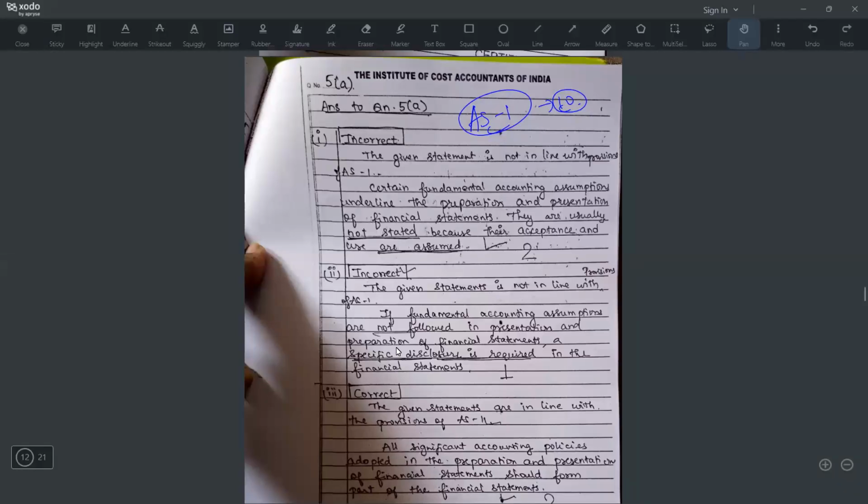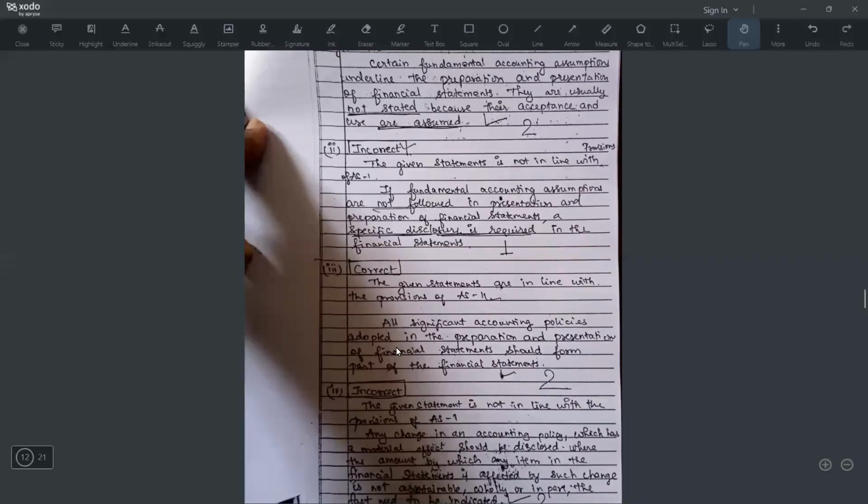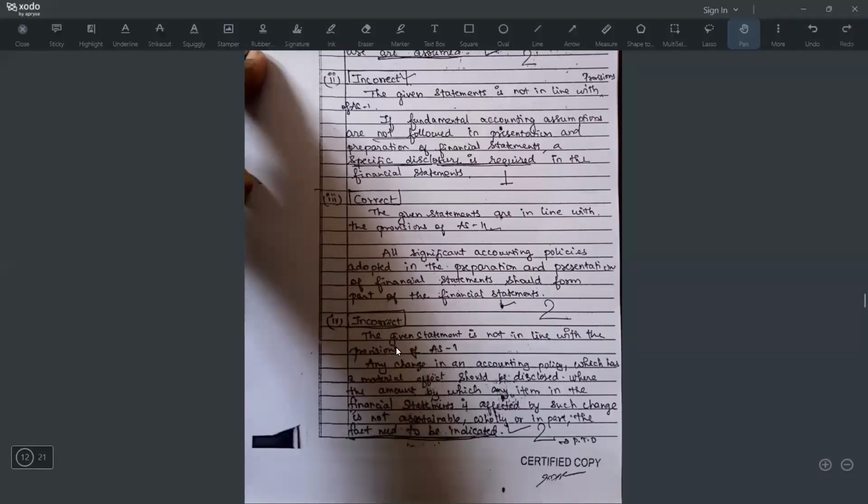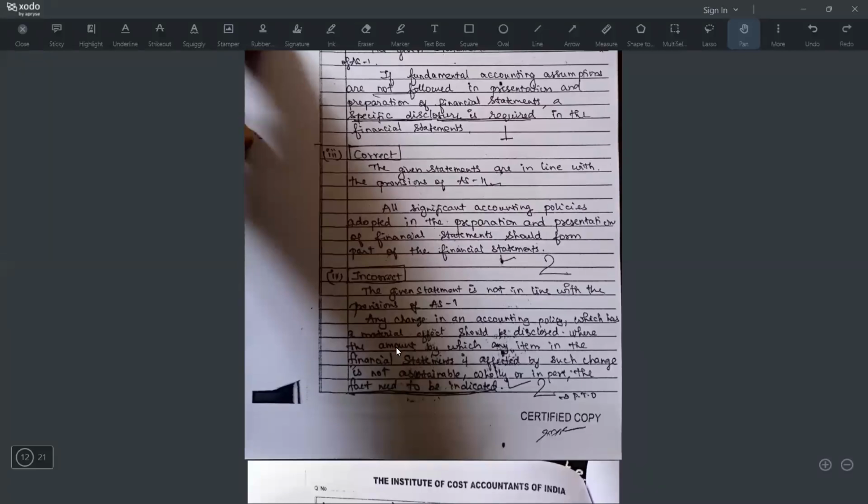Okay, the first statement is incorrect. And why is it incorrect? I have written all the statements and underlined with the pen only, not with the pencil. The second one, maybe my answer is correct, but the explanation I gave may not satisfy the evaluator, so they deducted 1 mark. The third one is correct, and they provided full marks. The fourth one is correct, they provided full marks.